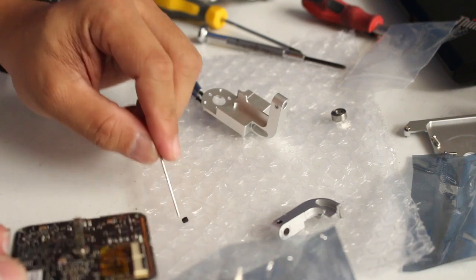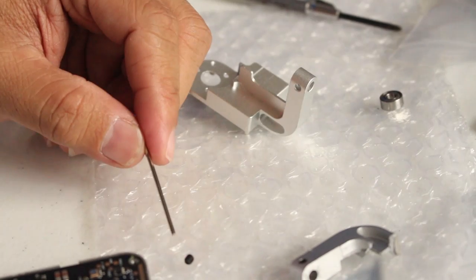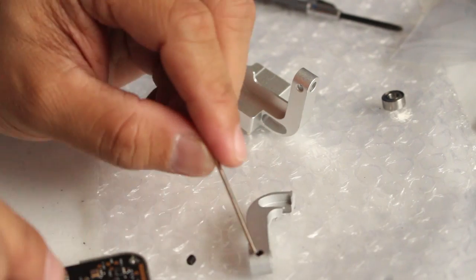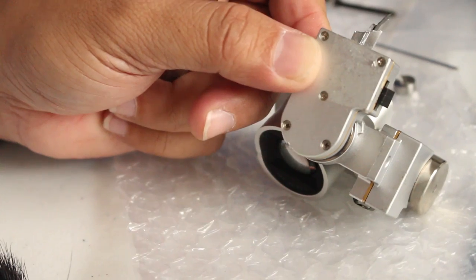Wait, where did it go? Oh, there it is. That's the very tiny screw that you have to keep. So now I have two of them. You can keep it for later. Okay, so we're gonna remove the yaw cover here.